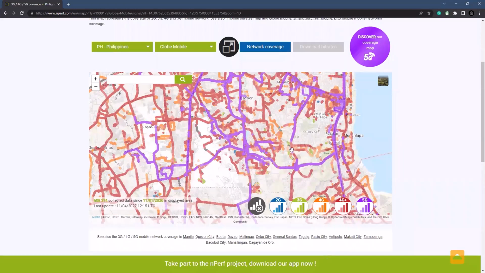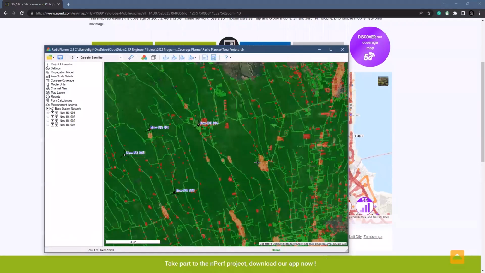No, yung sabi ko nga, kasi nga this is only coming from different subscribers who participated. But in the radio network design perspective, what we are trying to do is to have a simulation. We are creating a simulation to somewhat accurately predict the status of the coverage in that area. So I'll show you one sample like this. I created one sample here.